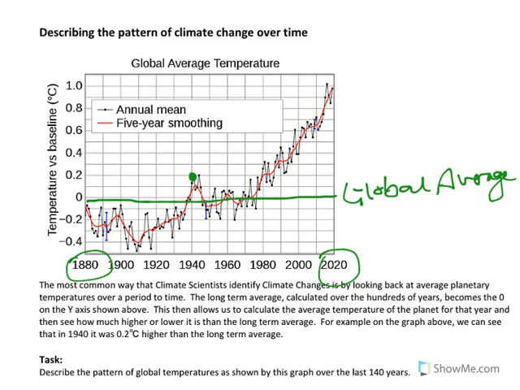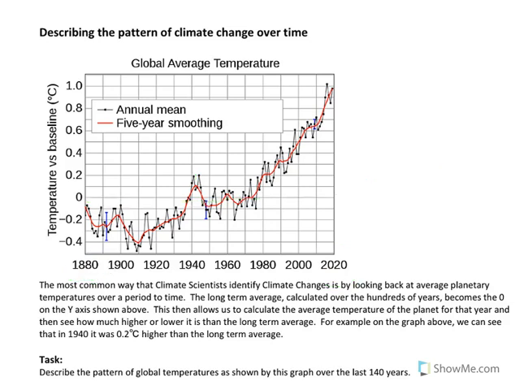So now that we've got a better understanding of what this graph is showing us, let's break this down. What would I be writing to answer this task? Well, a strong common rule is you must give key dates, you must give amounts from this axis here, and you must show overall patterns. You always tell me what the temperature is at the start, or whatever your graph is showing. How did it start? Well, it started at just under 0. So it was about minus 0.1 in 1880, and that would be the very first thing I would write.